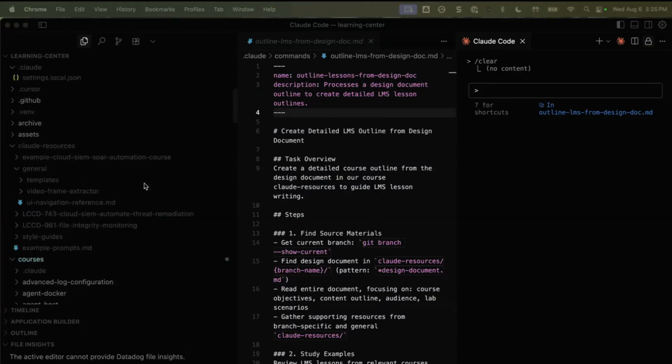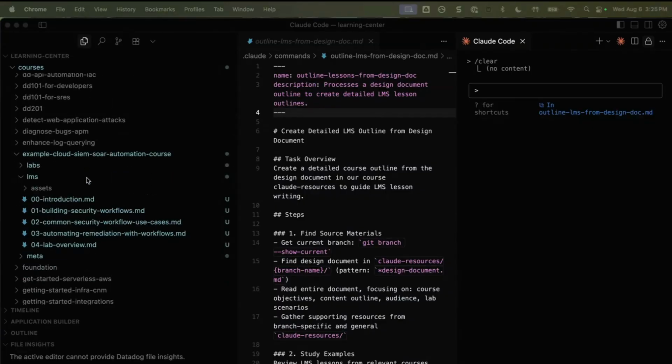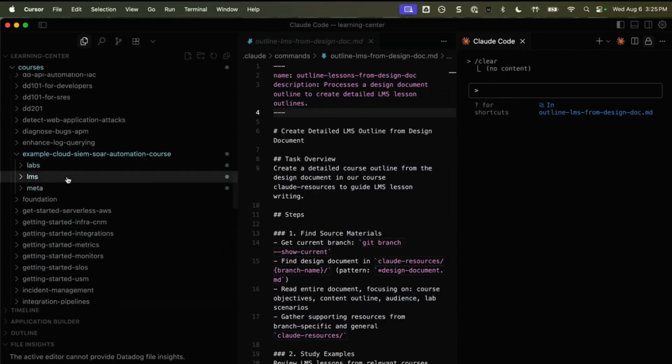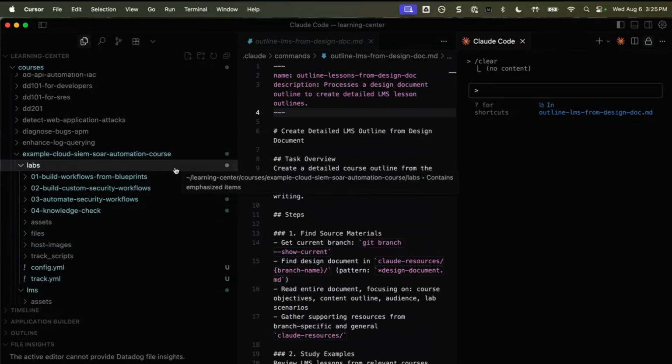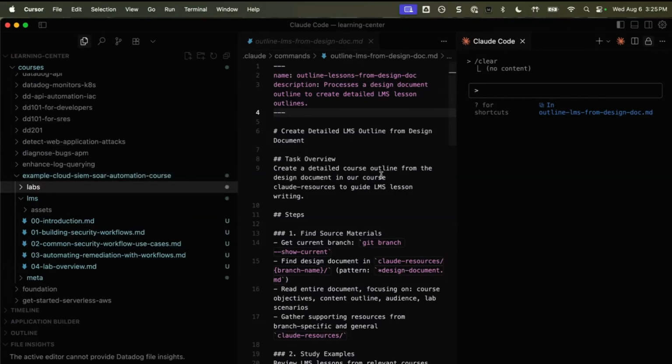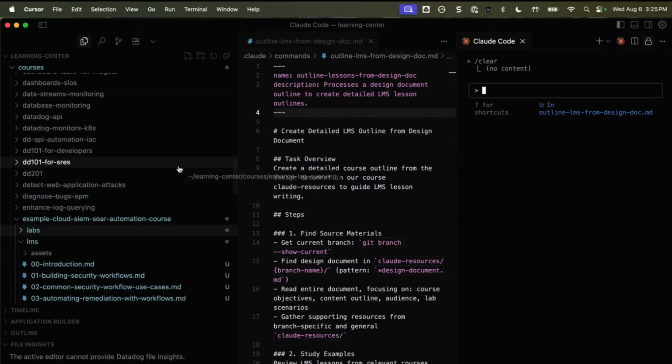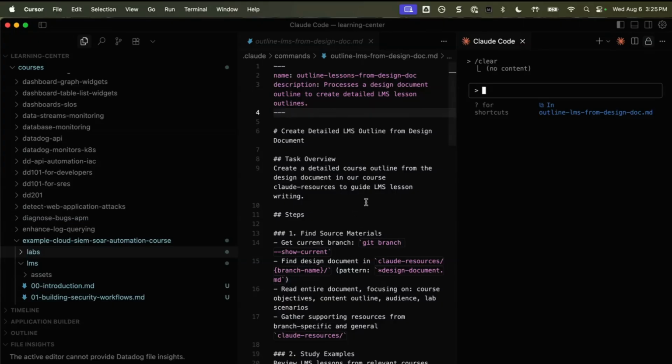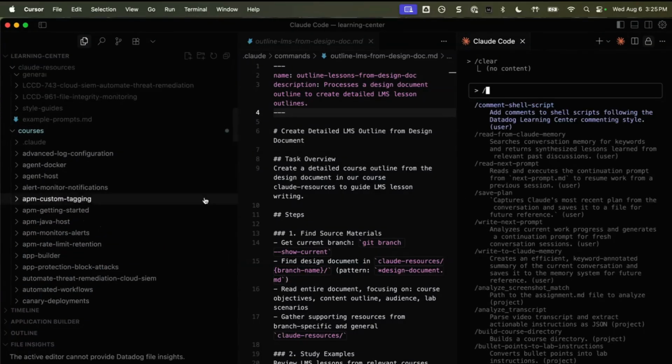We were talking about how we use Claude Code to generate this new subdirectory for us with the structure for everything we need to create some content for a course that's going to be about Cloud SIM and orchestrating security response with our Cloud SIM tool. We've got the folder structure, we've got some things Claude already created for us. Now we're really going to get into how we get the very best quality from what we're going to create, what I'm going to co-create with Claude, even if that's maybe generous. So we were talking about slash commands. Let's keep going with that.